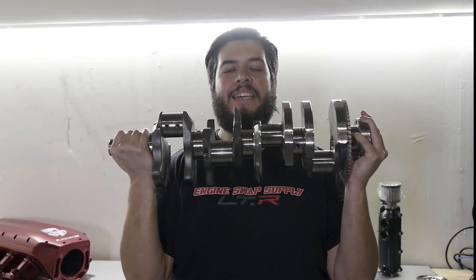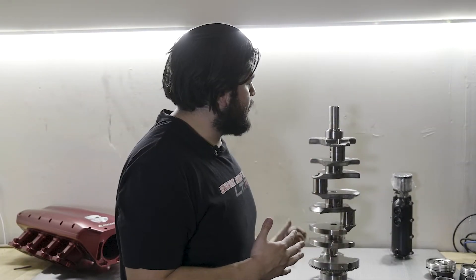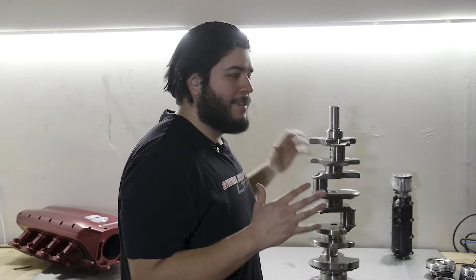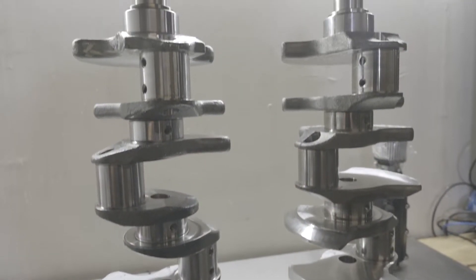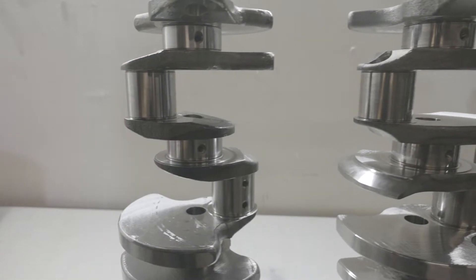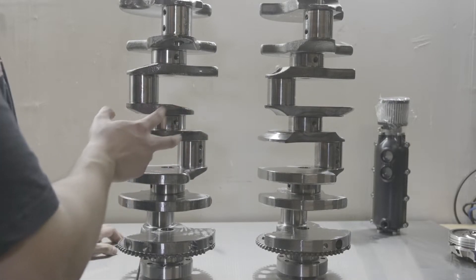The biggest deal about these engines is that they use a new LAT crankshaft, and here's a better look at it. The cool thing about this crank is that besides being forged — and I know the LT1 crank is also forged — it's got a little bit more stroke and it also has center counterweights. We actually have an LT1 crank here we can compare it to. If you notice, the LAT has center counterweights right here, whereas the LT1 does not.